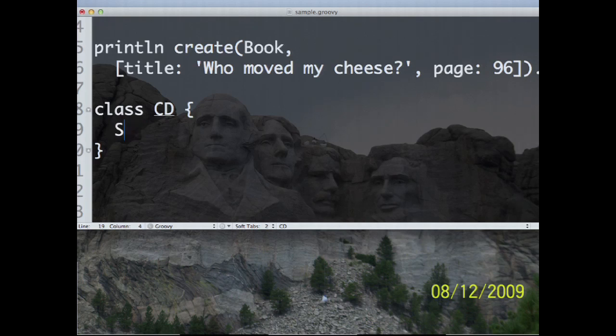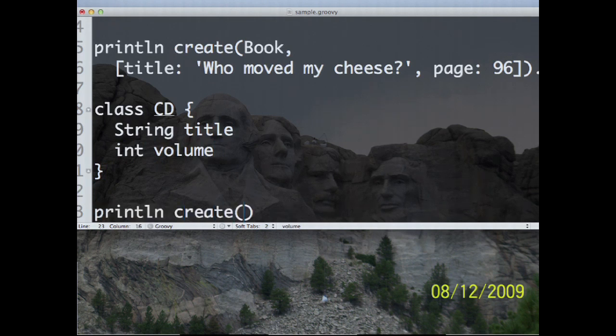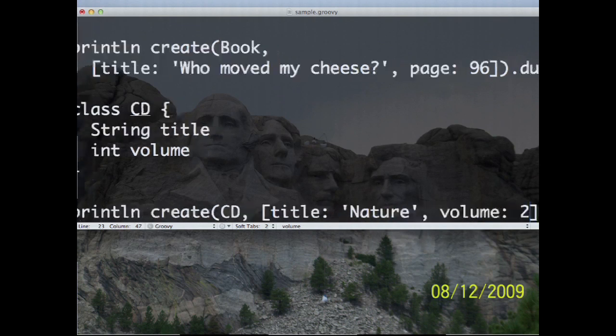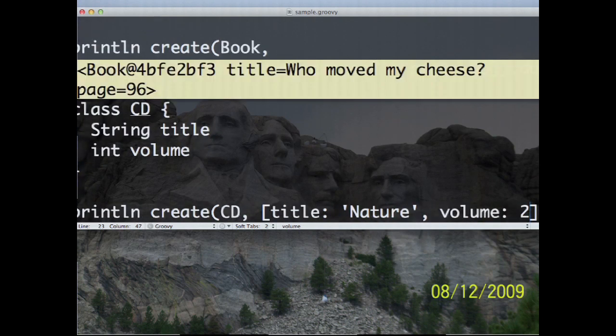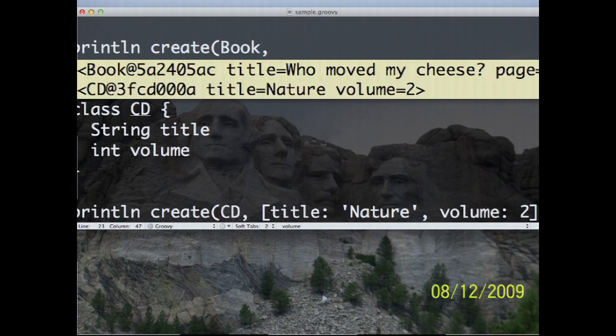For example, I could say there's going to be a title for the CD also, but in this case I would say volume of the CD. And we can quickly set, in this case, we can call create, and of course I would just send the CD in this case, and then when I'm done with it, I'll just dump the data for us to see. But within this, I could say title, maybe a title for this CD is nature, and then I can say the volume is going to be, let's say, volume 2, and here we are creating and dumping out the data of the CD itself. We can see nature and volume 2 came out as the response.